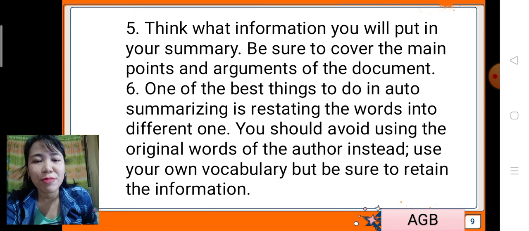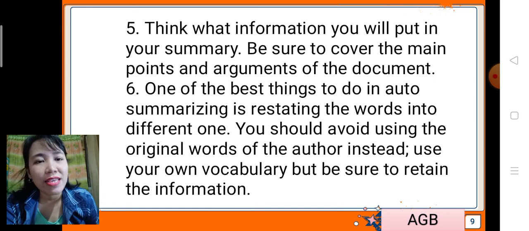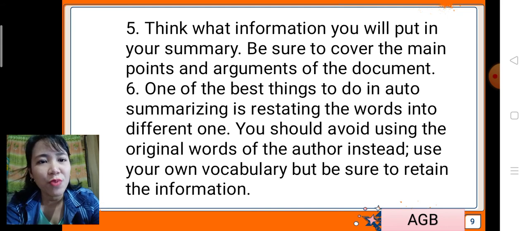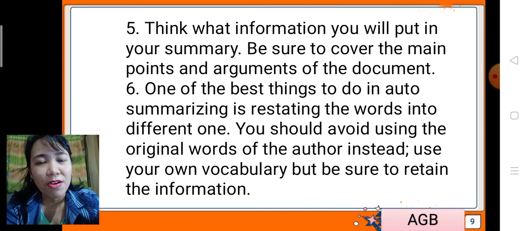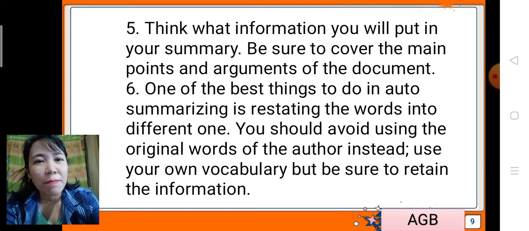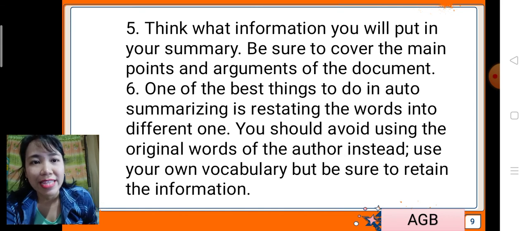Then, we have number 5. Think what information you will put in your summary. Be sure to cover the main points and arguments of the document. Okay, so, bago nyo totally isulat yung inyong summary, basahin nyo muna ulit.